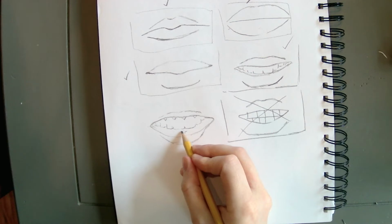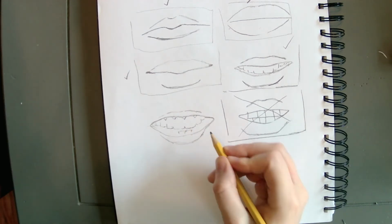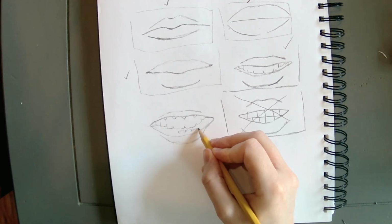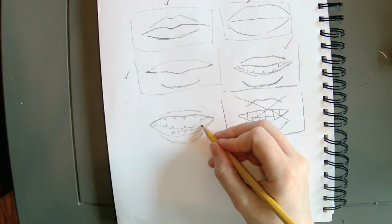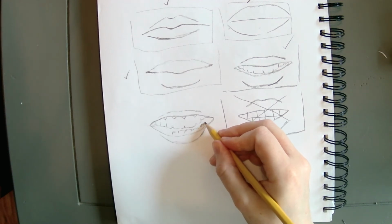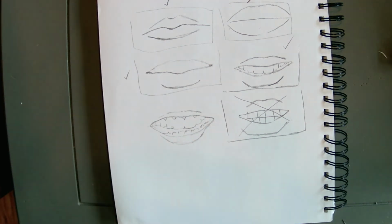And same with the bottom teeth. Here I didn't include gums. Unless the smile is very, very wide, you usually won't see gums at the bottom row of teeth. And I included some little bumps for where the teeth are separated, but again, not drawing that line all the way down the tooth.